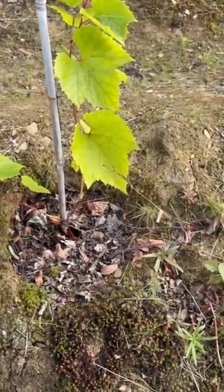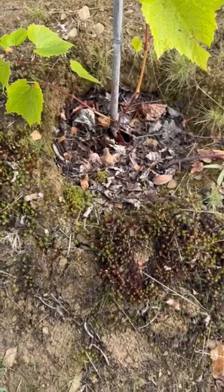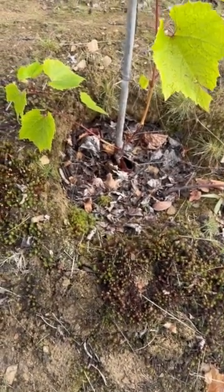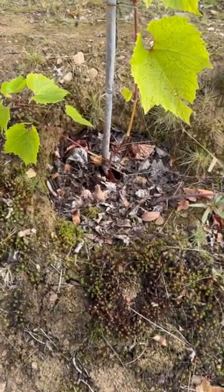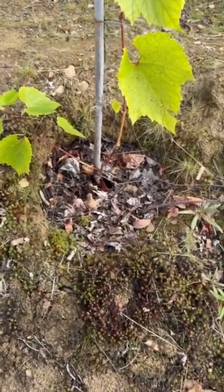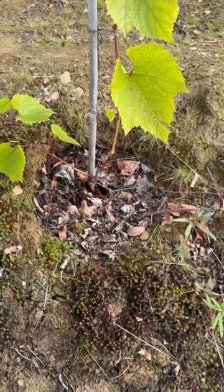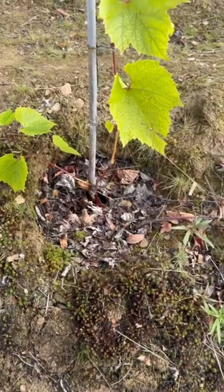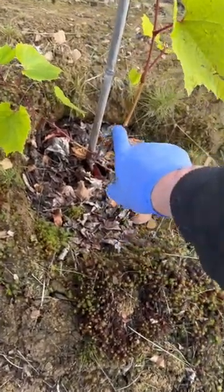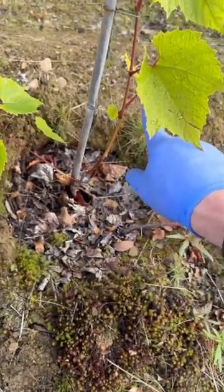But anyway, I didn't want to get into much of the environmental stuff I manipulate here to get these to go at this point. I just wanted to make it clear what has to happen so that more people can understand what's going on and why their grapevines don't appear the next year, or why they're the same size the next year that they were the previous year when they bought them from the nursery or the store. And again, it is the formation of this woody stuff down here. If this doesn't happen, this whole thing will die back to here, and it will bud out next year again.